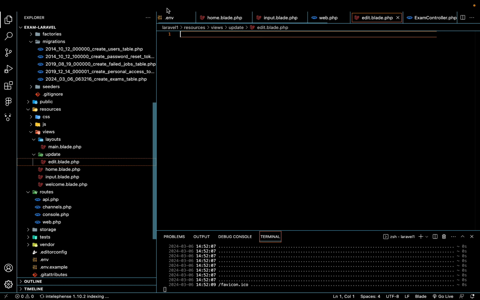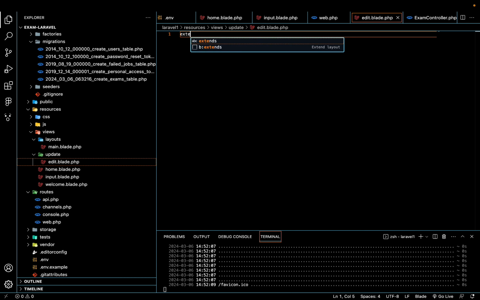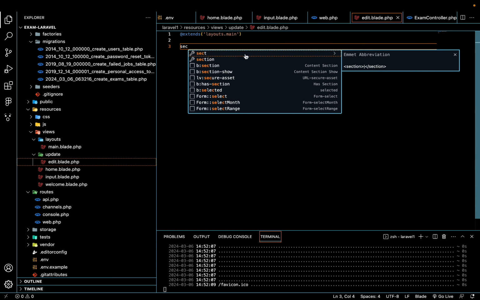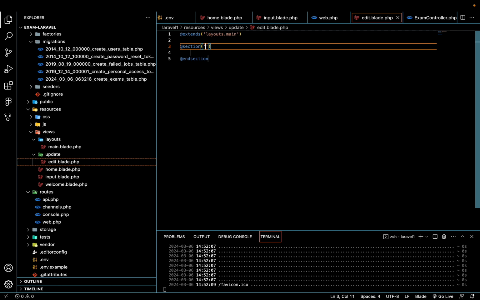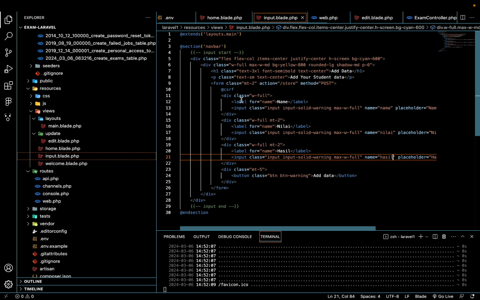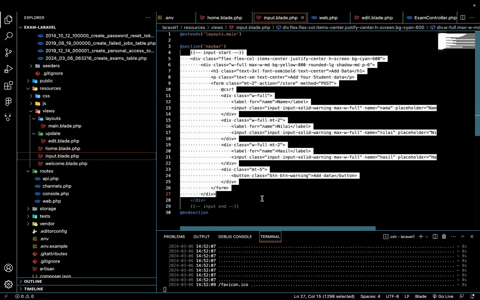Don't forget extends layouts.main. So the section. After this we just take the input, just because the edit and input are the same.